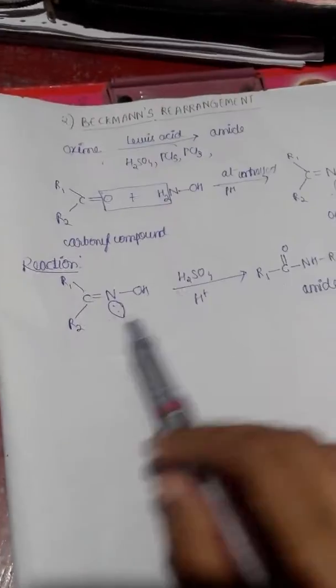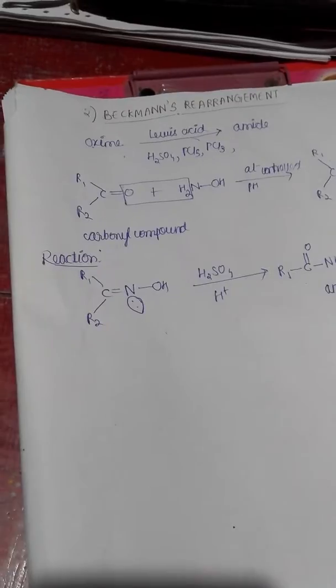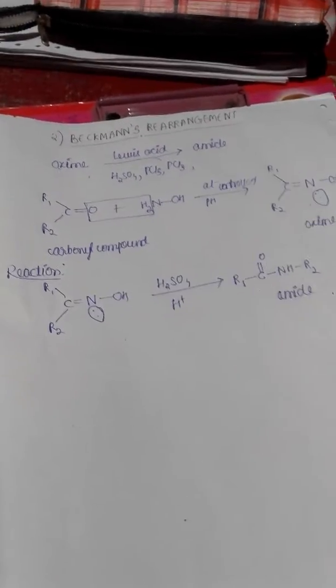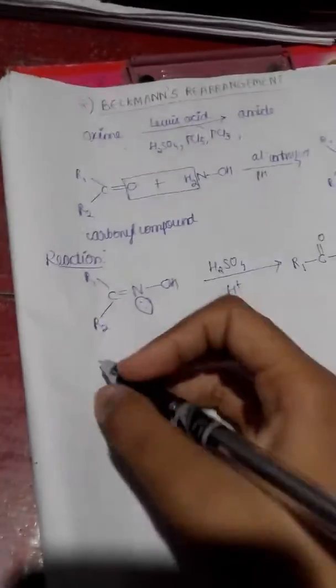Without wasting time, let me just teach you the mechanism for this. This is a very simple reaction, right? So the mechanism is quite a simple one. Basically what happens is that carbon to nitrogen migration takes place, and the migrating group also retains its stereochemistry. The stereochemistry does not change over here. Okay, let me start with the mechanism now.